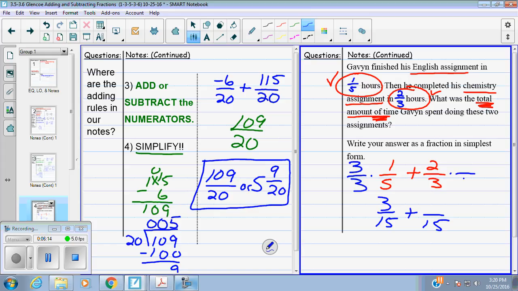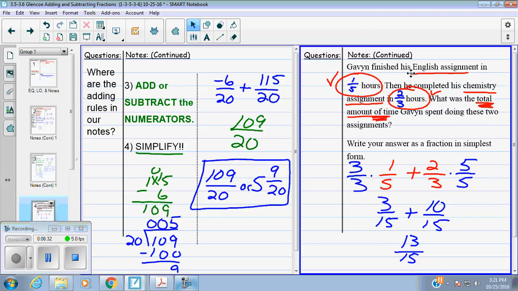3 has to be multiplied by 5. We have to be fair and do that to the top. And now that we have common denominators, they are like each other, and like can be added to like. Combine their numerators, and we get 13/15. I should write my units as well.